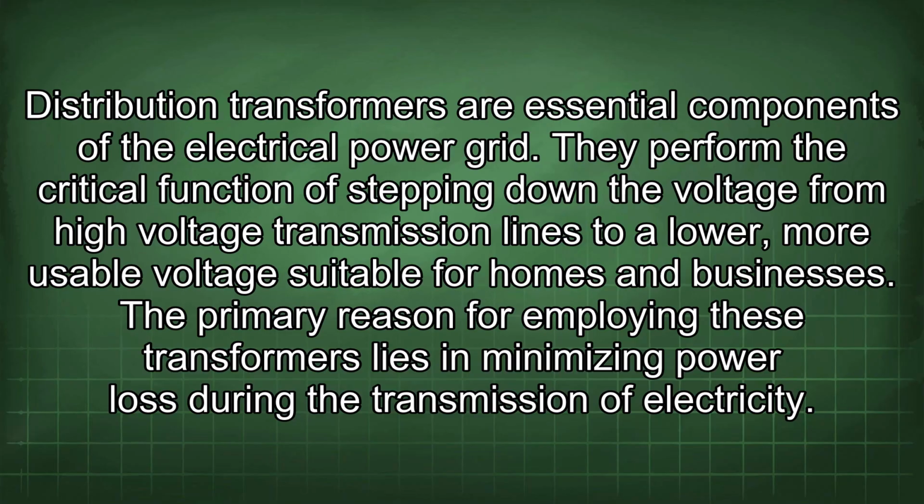Distribution transformers are essential components of the electrical power grid. They perform the critical function of stepping down the voltage from high-voltage transmission lines to a lower, more usable voltage suitable for homes and businesses. The primary reason for employing these transformers lies in minimizing power loss during the transmission of electricity.